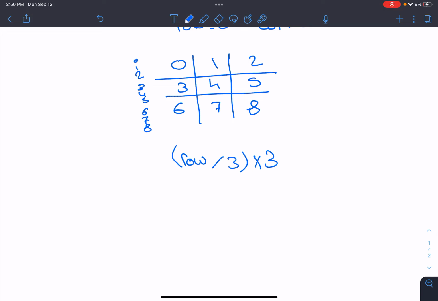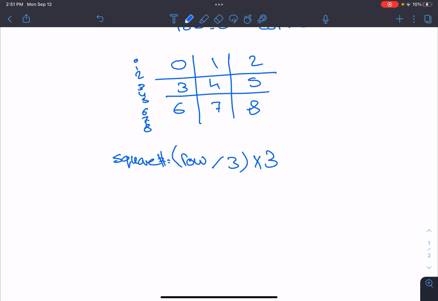So if you're in 0, 1, or 2, those are integers. 0 divided by 3 is 0, 1 divided by 3 as an integer is going to result in 0, 2 divided by 3 as an integer will result in 0. And when we multiply this by 3, the offset is 0. 3 is going to be 1, 4 is going to be 1, 5 is going to be 1, so our offset is going to be 3, and 6, 7, and 8 will result in 2. And when multiplied by 3, it's going to be 6. So that determines our offset.